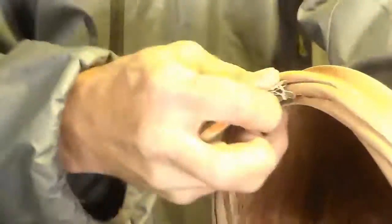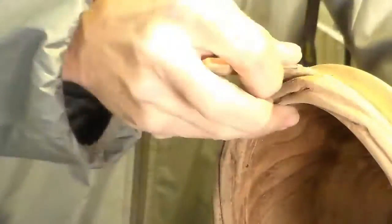So this thing really pops because this is a Missouri black walnut tree, and Missouri black walnut is one of the darkest walnuts that I've got to work with. Although this tree did grow in Kansas, but they call it Missouri black walnut around here, so I'll stick with that name.